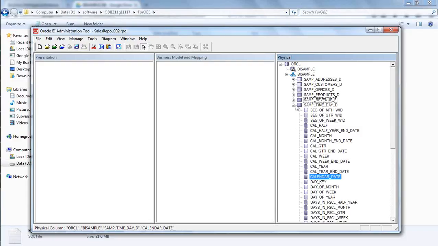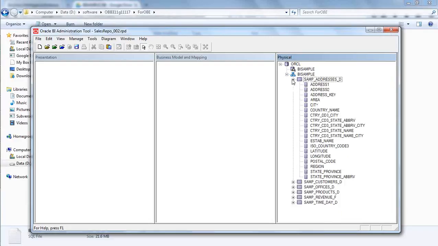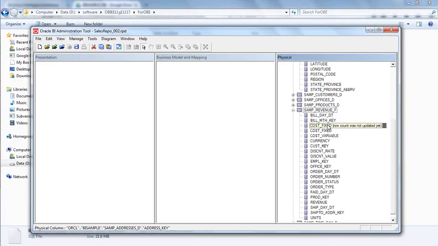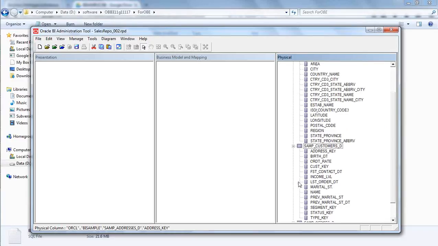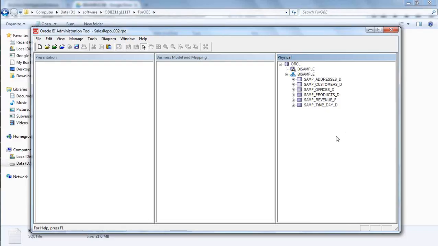Okay, I have this. So somehow, my data is already provided in a way that it is related. Suppose let's see the customers and the addresses. If you see the addresses, I have address key, okay, and do I have the same address key in my revenue? I don't have any address key in the revenue, but do I have address key in my customers? Yes. So which means my customer table and my address table are related. So it is not directly related to the revenue. So somehow the relationships are already there from the data level and from the functional level in the BA sample.